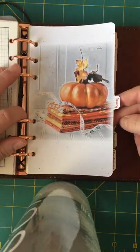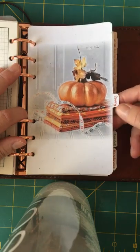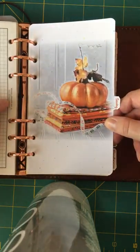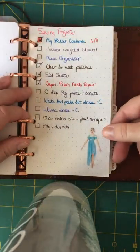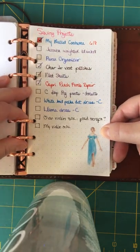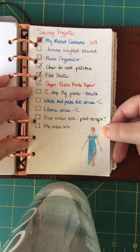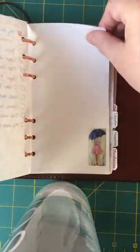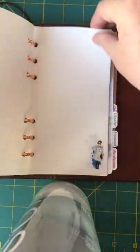Sewing. I sew quite a bit. I haven't sewn in the last couple of months because I had some surgery and I haven't been able to, but I found this little picture on the internet and I thought it was really cute. So these are where my sewing projects are listed. Things that I have bought specific material for or fabric or notions for that are going to get done. So I have all of that there. And then I just have some pretty dot grid pages that I put some fun little pictures on.